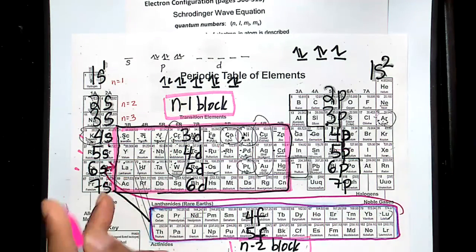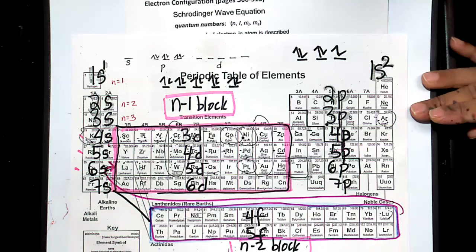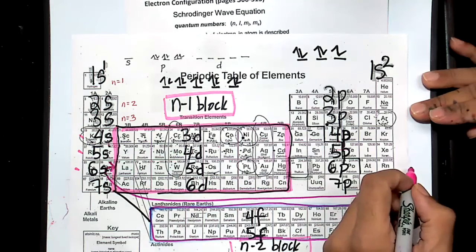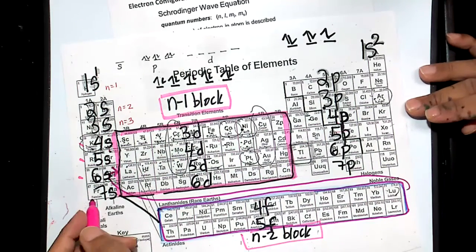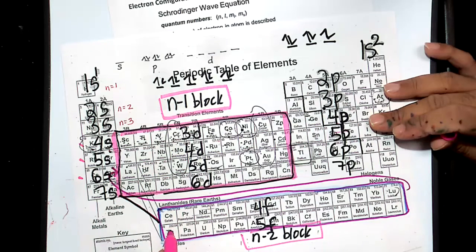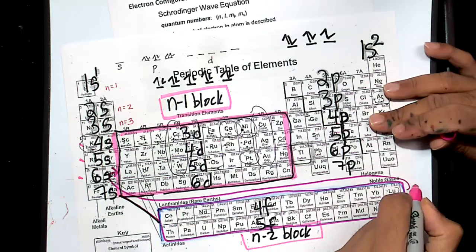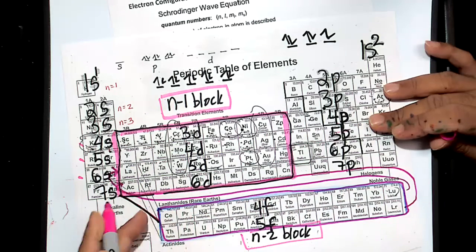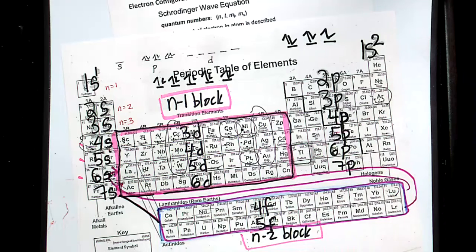Remember, I want you to recognize, if you don't get the nitty-gritty, that the electrons are going in a specific order. That's all I'm trying to tell you here. So after 6s, they're going to fill up 4f, then go back, fill up 5d, fill up 6p. Then go to 7s. After 7s, they're going to fill up 5f. After 5f, they're going to fill up 6d, and then finally 7p.